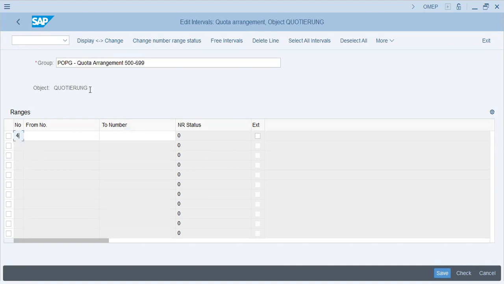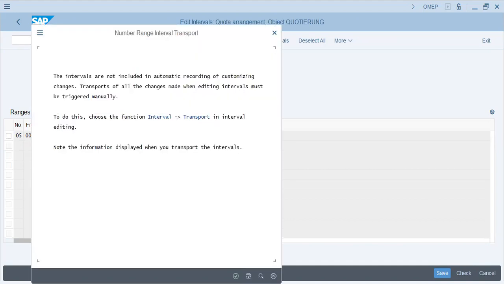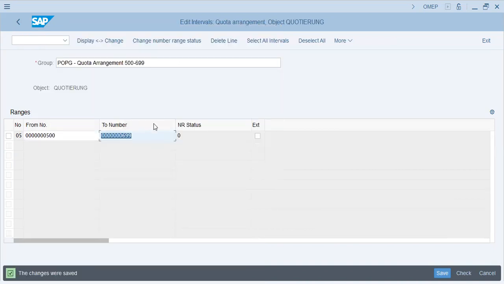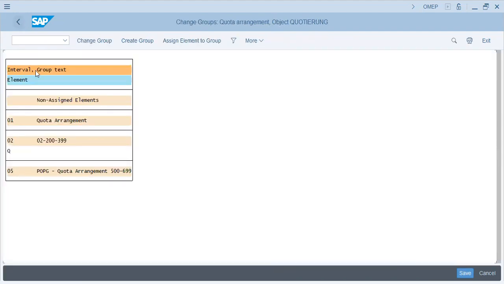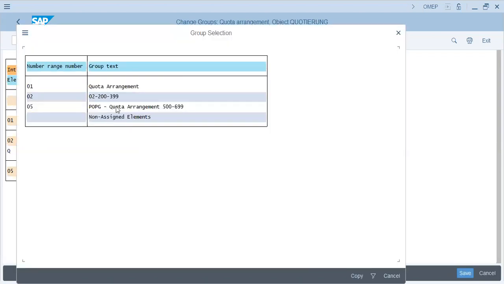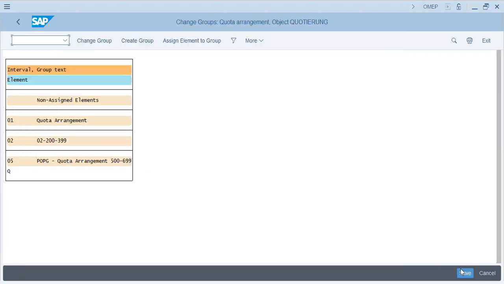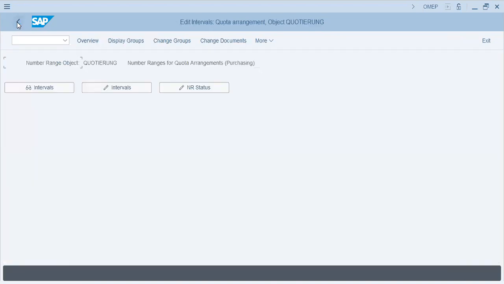Okay, save. We have assigned the element to the group, and we can assign it to quota arrangement and save. Changes have been saved. Now you can make your quota arrangements.